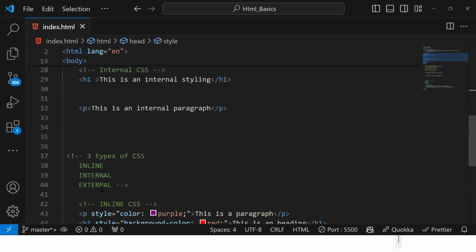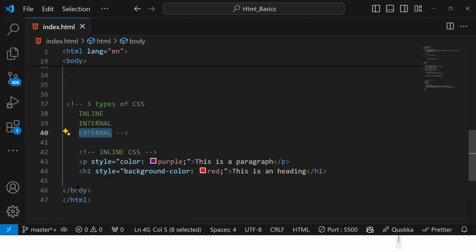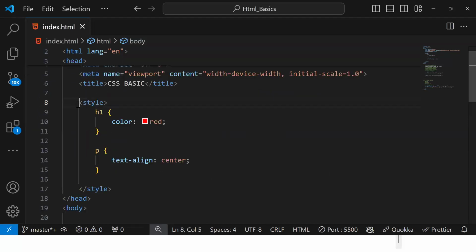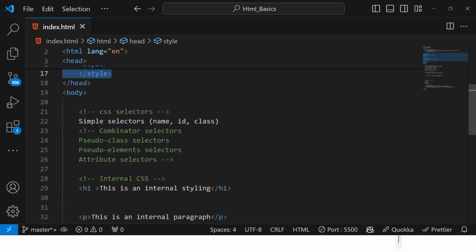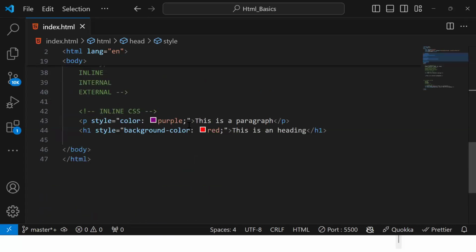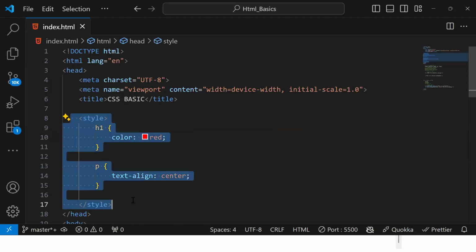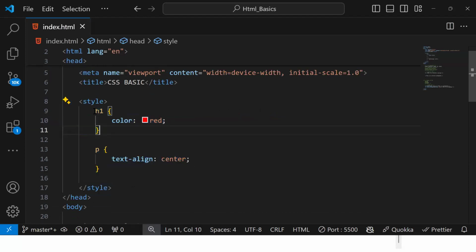External is just like creating a different CSS file and moving all our CSS code into that file. If we continue to write all our code in this inline style right here, you can see this is not clean anymore. Compare this internal style to this inline. Obviously this is better, because even visually it is more appealing. So internal or external styling is what we are going to be using majorly.